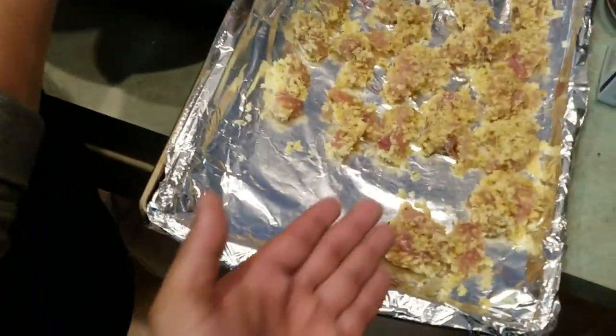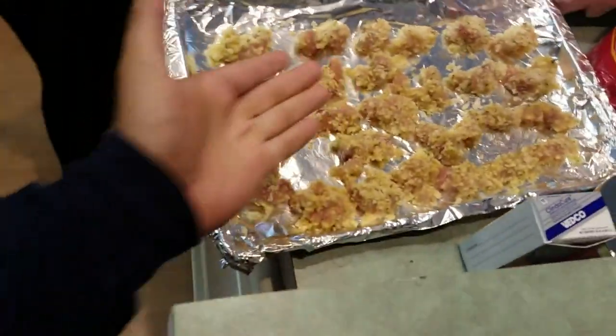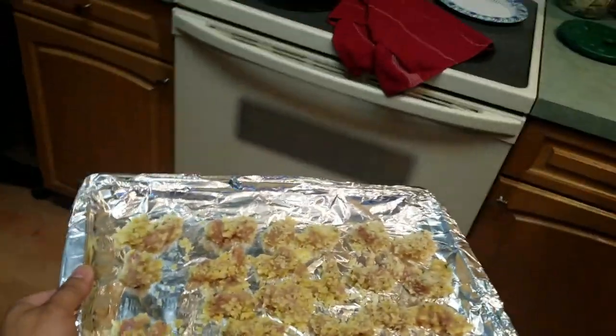So have good spacing in between, and we're going to bake it for about 15 to 20 minutes. I like 15 to 20 minutes. They're not big pieces, so it'll be pretty quick, but just to make sure they cook early, 15 to 20 minutes. Into the oven. Open sesame.